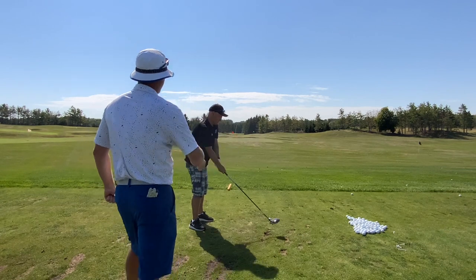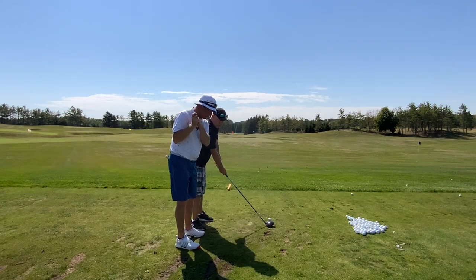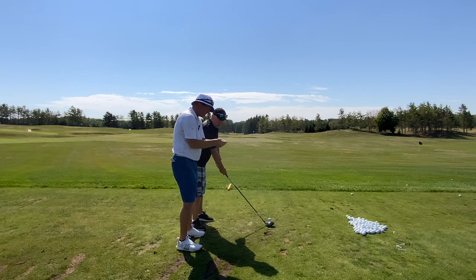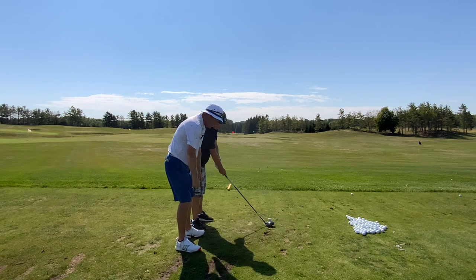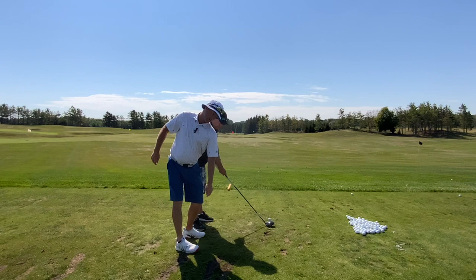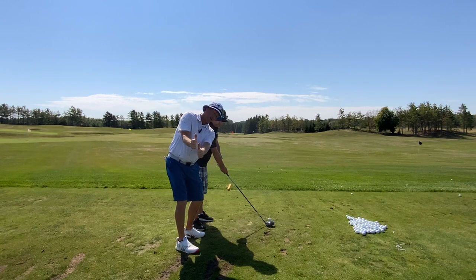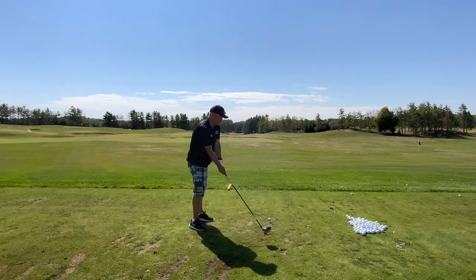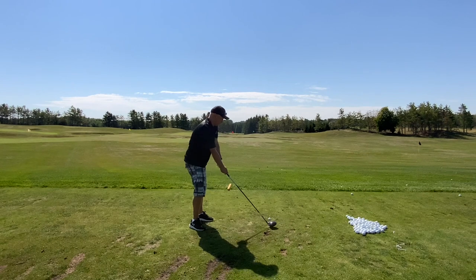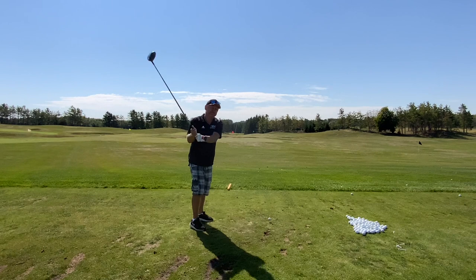Hold it there. Now keep turning your body. Keep turning. Lift it up. Look down at the ball. Start again. Keep your eye on the ball. Keep turning. When you're taking the club back, you're lifting the club up by bending your elbows up, and when you bend your elbows up, it doesn't allow the wrist to bend. Keep your arms straight — the only way the arms can stay straight is if you turn.